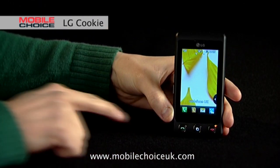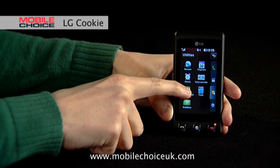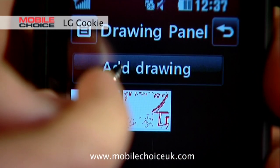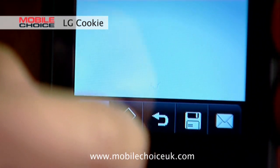This is nifty trick number one with the LG Cookie, and we're going to be looking at the drawing panel, which is quite a cool way to make use of the Cookie's responsive touchscreen. So if you just head into your utilities menu, you've got your drawing panel there, so fire it up and grab your stylus, because this works like one of those Etch A Sketch things. Now you've got a choice of three brush stroke weights.